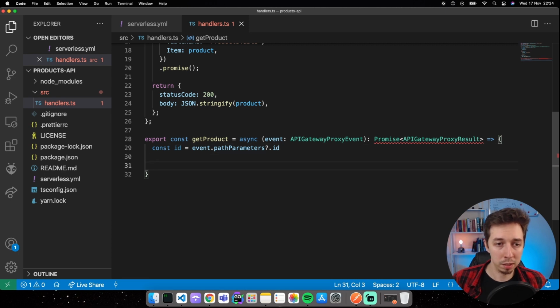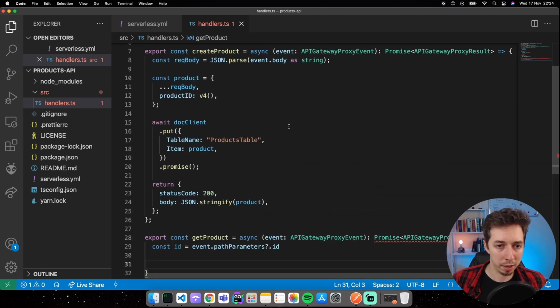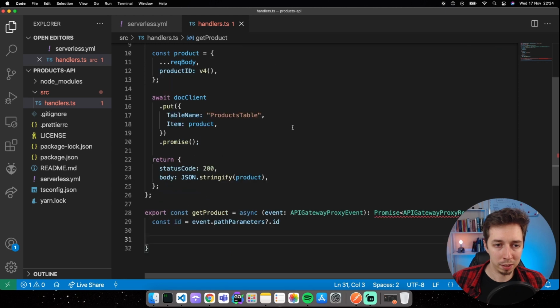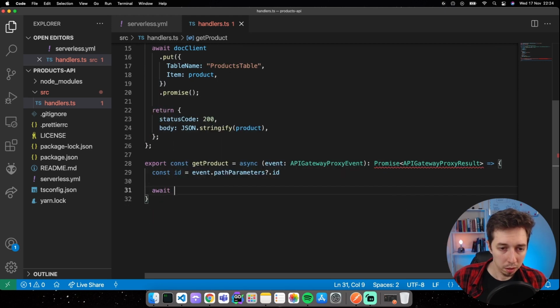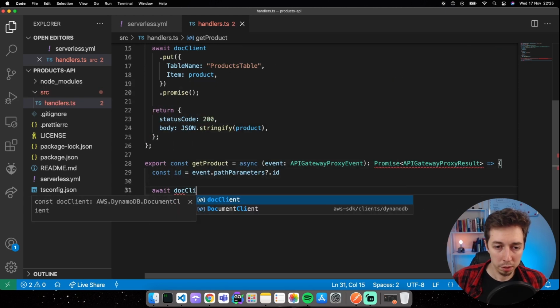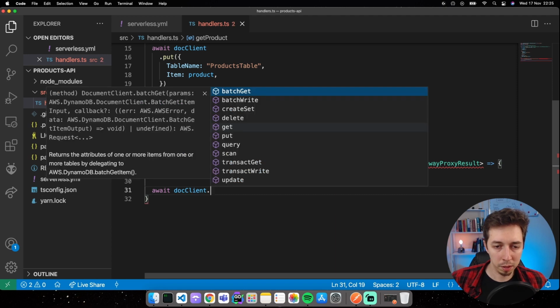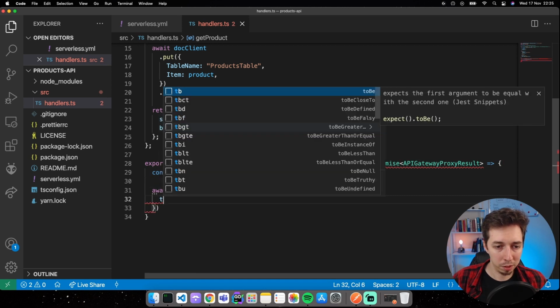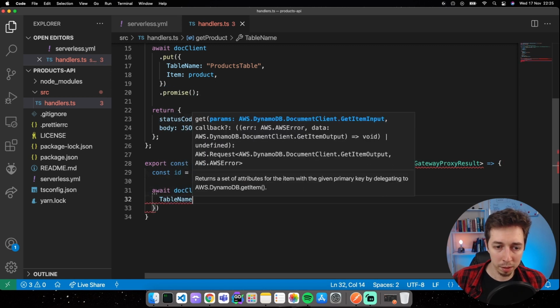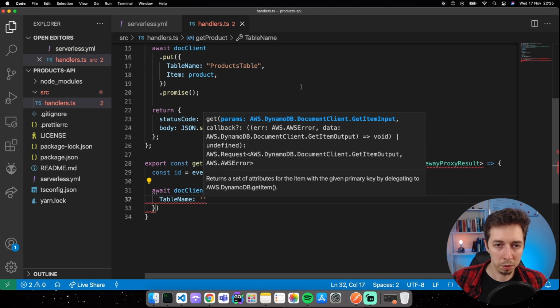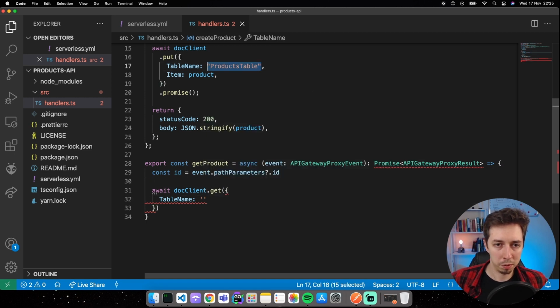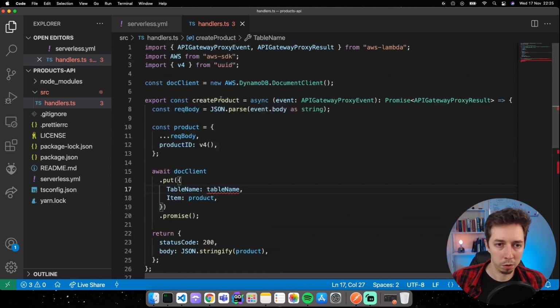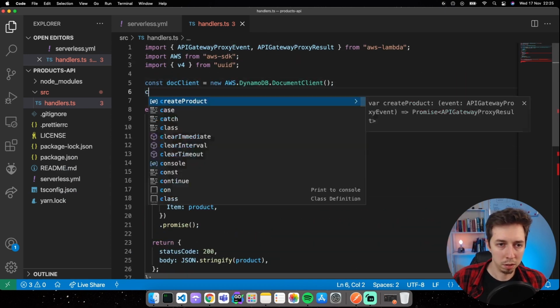Right, so having the ID, now let's use doc client to retrieve a document from DynamoDB, and that document is going to be the product basically. So we're going to use the get method, and for the get method, we need to specify a table name as well. Because I've already used the products table in here, let me maybe create a constant in here.